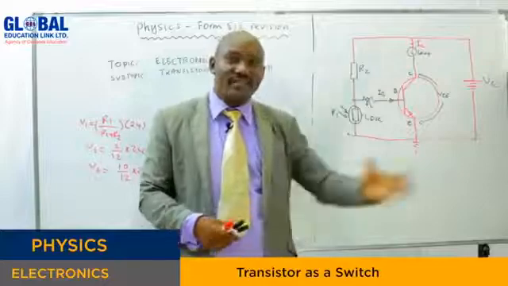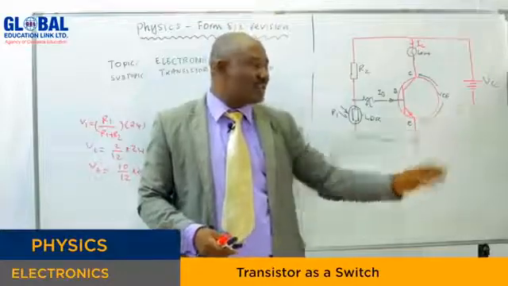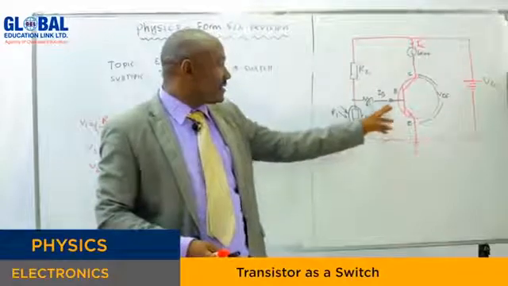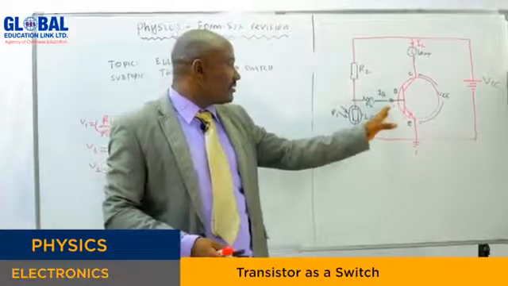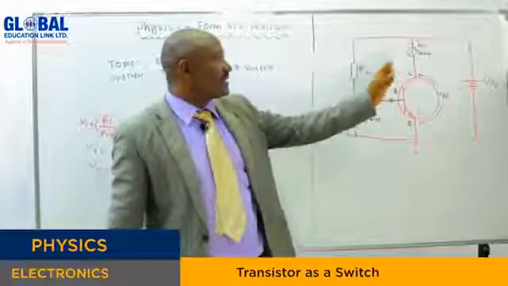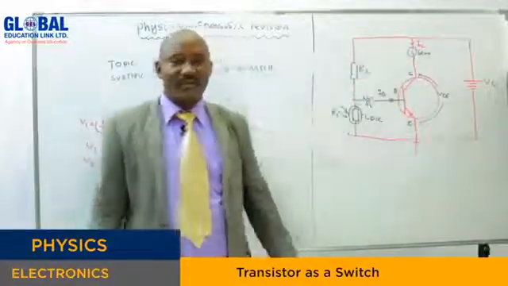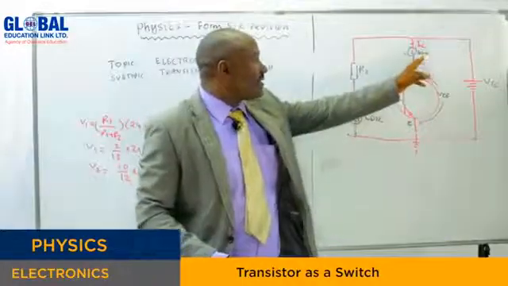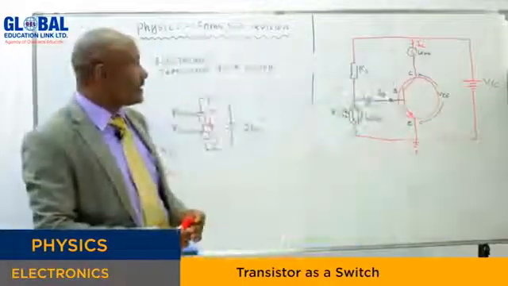I think you have enjoyed this. This is where the application of a transistor can be used. We know the principle: the voltage applied here will be sufficient to produce the base current, and that current will make the output current flow. As a result, any component placed here can be operated.